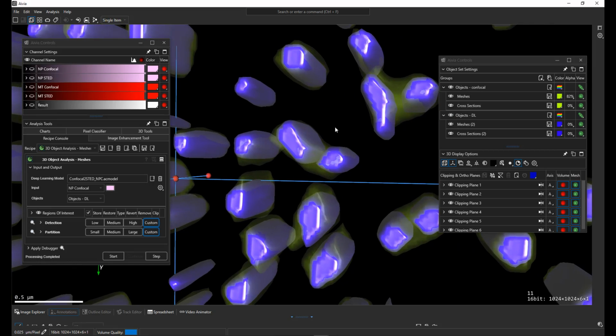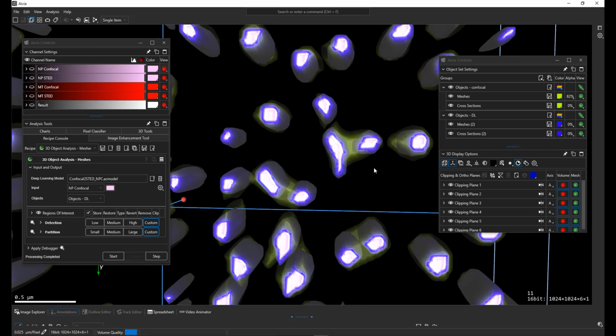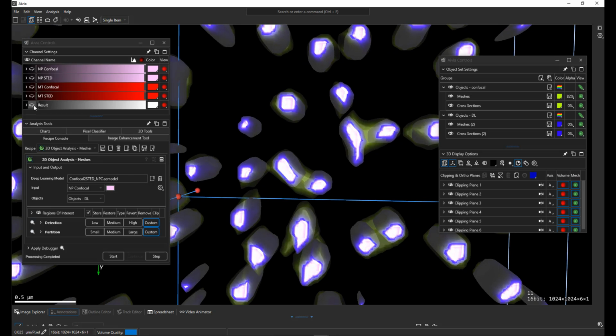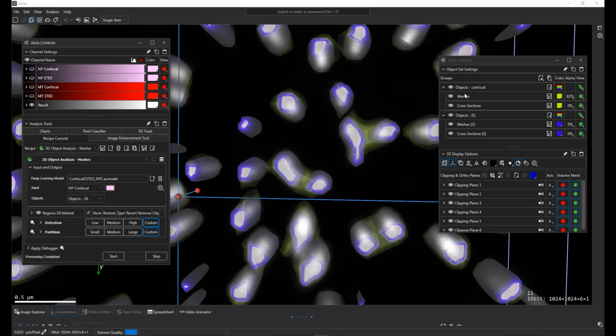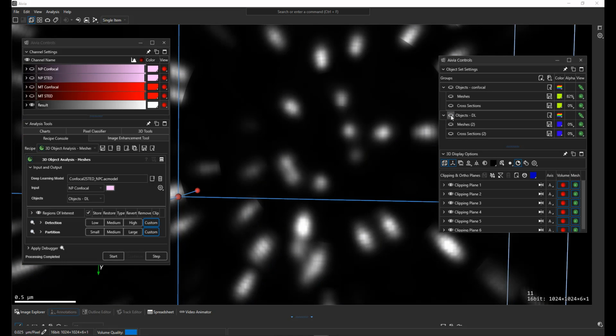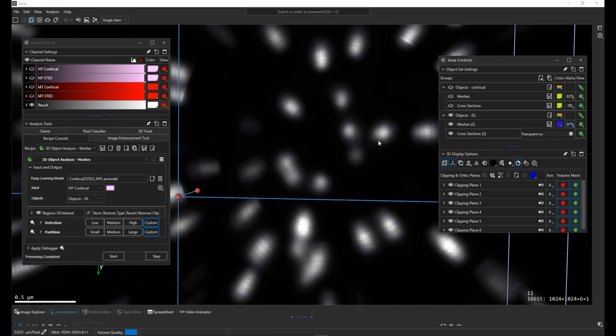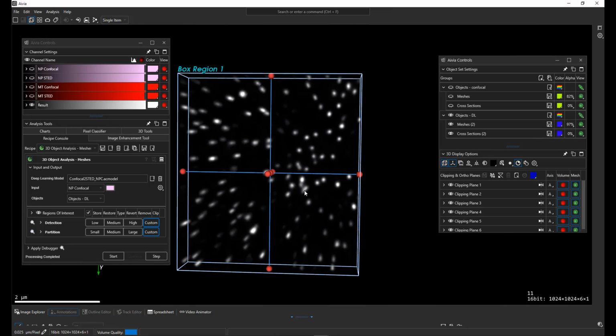With the STED data, or the deep learning restored data that aims to mimic a STED data set, we can actually partition these. And if we look at what the process channel looks like, that led us to create these objects in deep learning, it's no surprise, because the data is actually pretty good now. In fact, if we worked a little harder, we could probably even separate a little these that are still kind of together, but there are two peaks here, so we might still be able to do better than this.